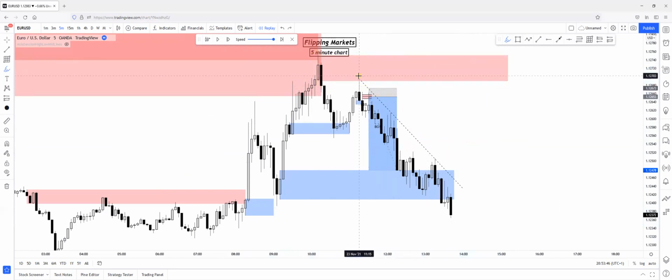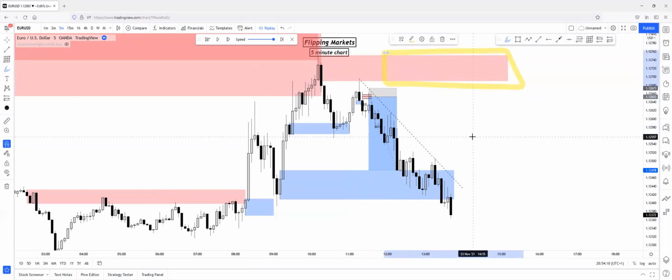Because as you can see, this was the first step. Price tapped this zone, and this was our trade idea actually. But this step didn't mitigate the full zone. As you can see, it was just a 1% mitigation. So just imagine how many orders are still resting on this zone. So those orders have to be picked up, right? So we have double confirmation, the liquidity trend line and the full body mitigation.